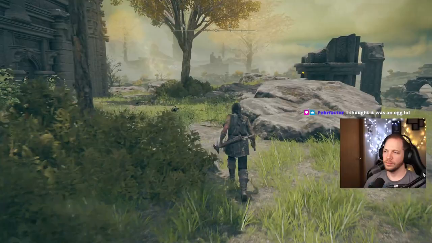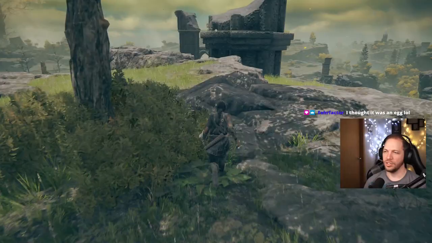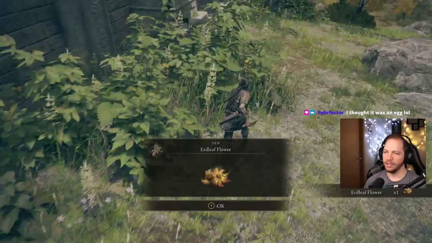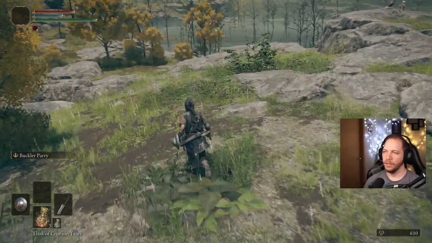Oh, we got some. I can't catch these guys because I can't sprint. Oh, but maybe I can sneak. Maybe I can sneak up to them. Here we go. Ooh, bird leaf flower. All right, if I see them again, I'll try. Oh, here we go.